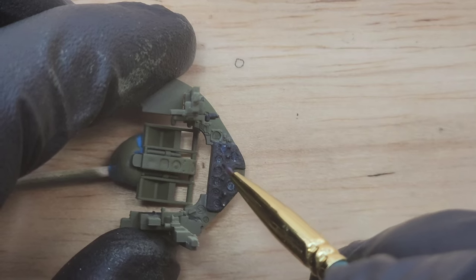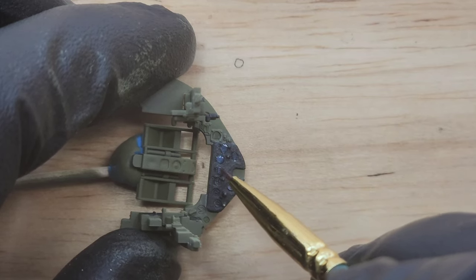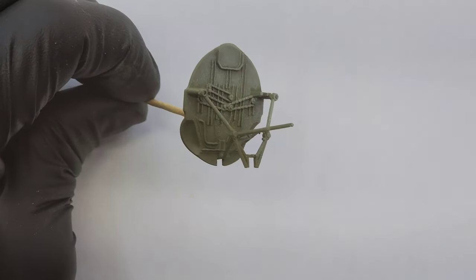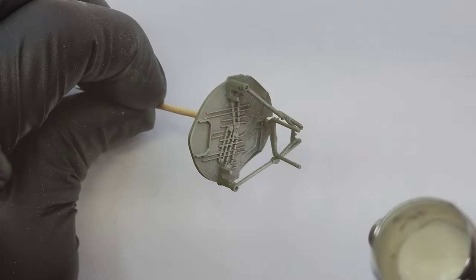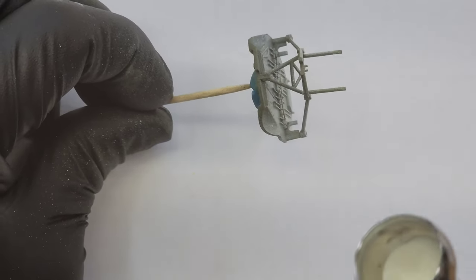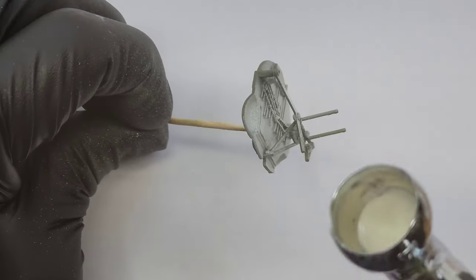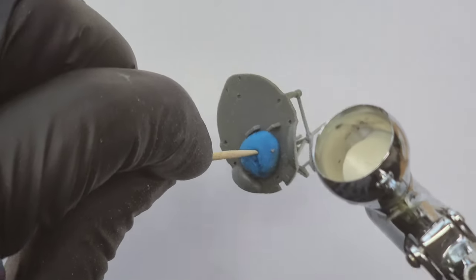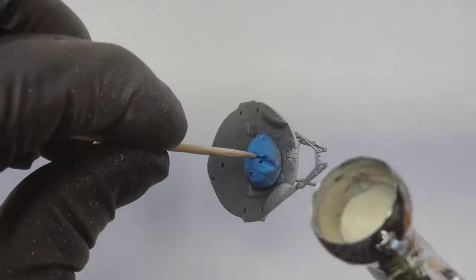Once I painted some dials, I then put some clear gloss on top of the dials on the instrument panel. And this is inside of the wheel well, which is white. I used Mission Models Insignia White to paint these areas, as it has a creamy tone to it, so it kind of starts to weather this area.